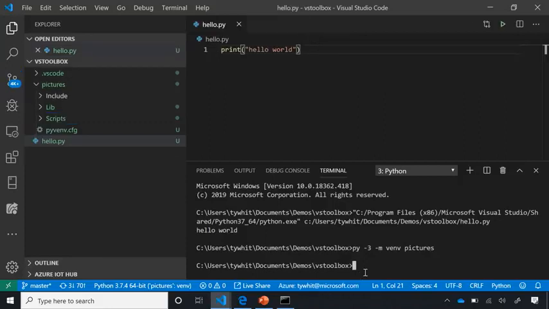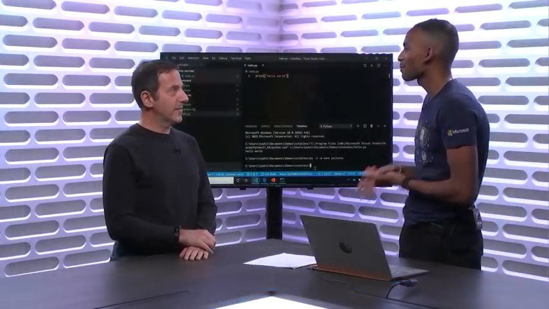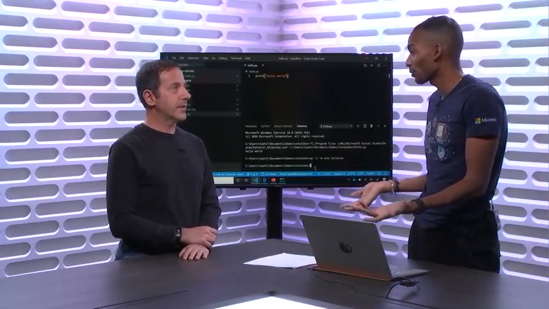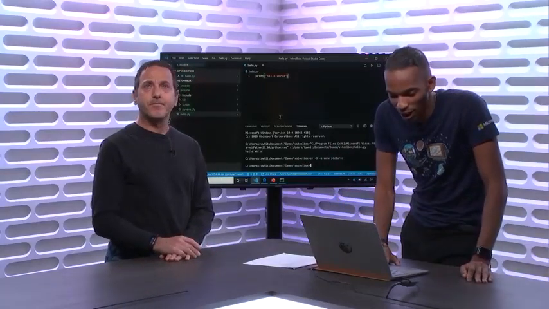And that sticks around if I exit code, come back in, I can have access to that environment, or do I have to recreate it? Exactly, you'll have access to that environment. So what I'm actually going to do now is, hello world is exciting, but I actually want to show you a web app that I have with the virtual environment already created. Okay, cool. So let's actually answer your question right now.